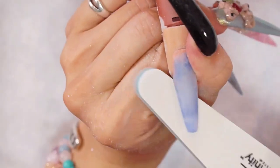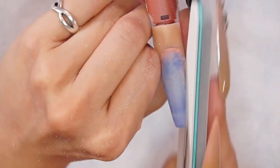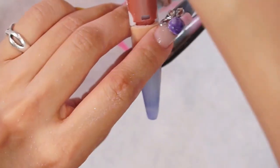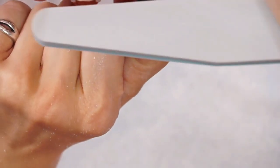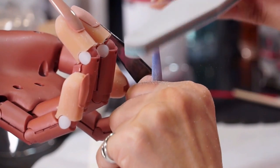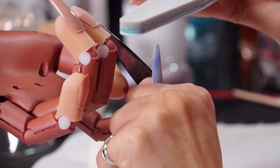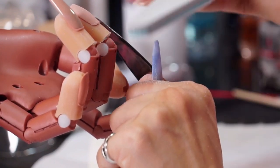And when you're checking the straight and the shape, you wanna look from the side and from the top, and even flip the client's hands and then look at the tips from this side. And when you do the top, your file needs to be straight, not tilting this way or that way. Straight.